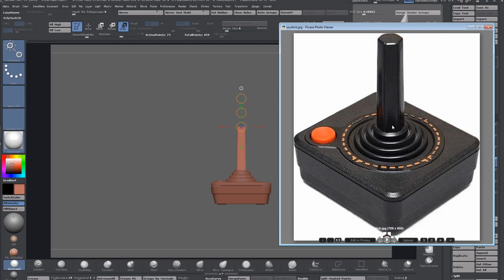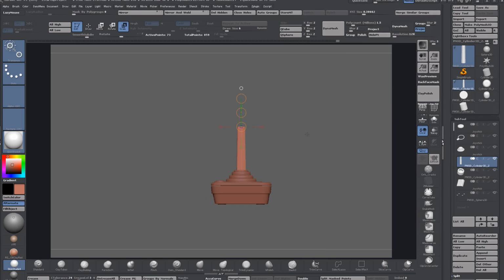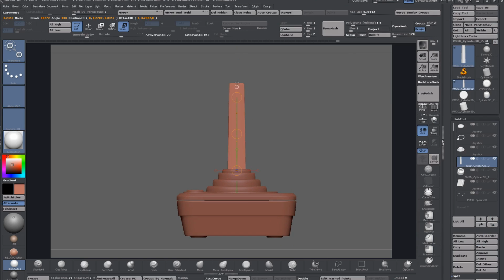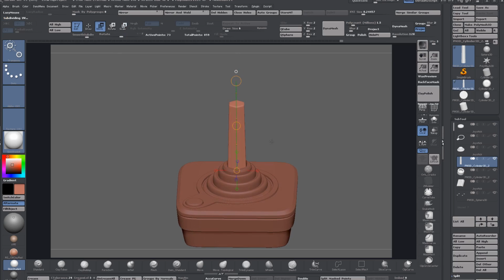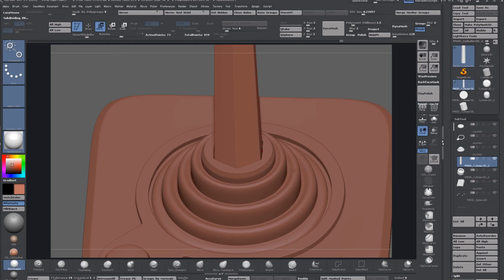We still need to add in these parts, and also I'm looking at the joystick now, and it looks way too skinny, or sorry, way too tall. And also I'm going to scale this out to close up this gap.